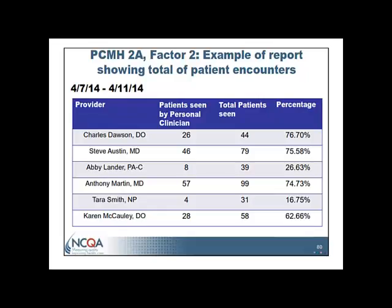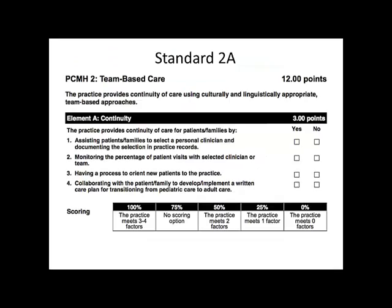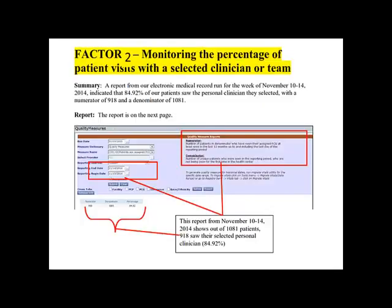create your documented processes. And I just like to say this, anytime you get confused about what your documented process or policy should be, the best way to go about doing it is going to the factors. Let's just say you want to figure out what is your documented process for Factor 3, which is having a process to orient new patients to the practice. All you do is ask yourself the question, how do we want to orient new patients to our practice, or how do we actually orient new patients to our practice? And whatever your answer is, type that out, and that becomes your documented process. And we can help you pretty it up a little bit, make it look a little more official. But the bottom line is you're really just documenting how you do these things. So you just ask yourself the question, how do we do them? And then whatever the answer is, that's your documented process.